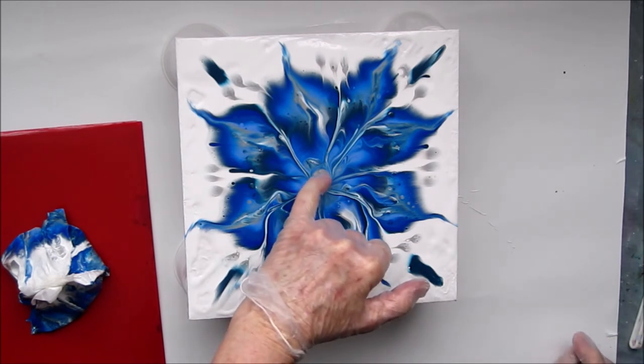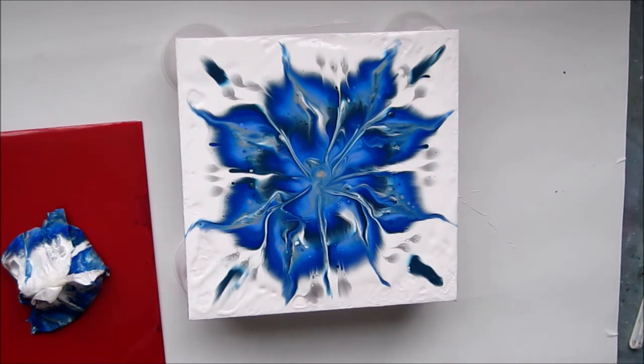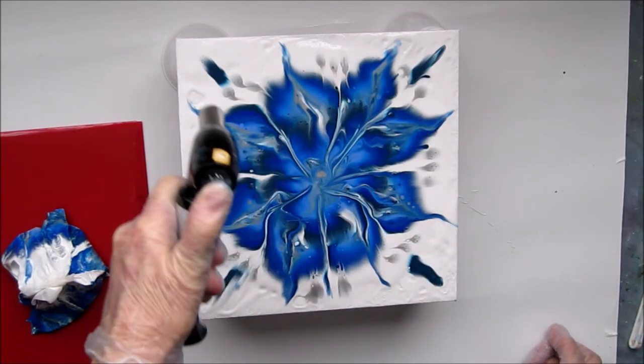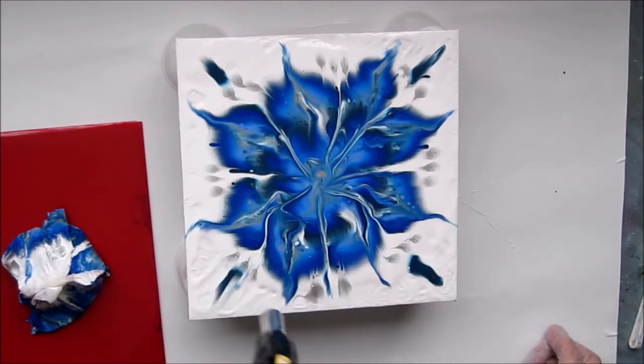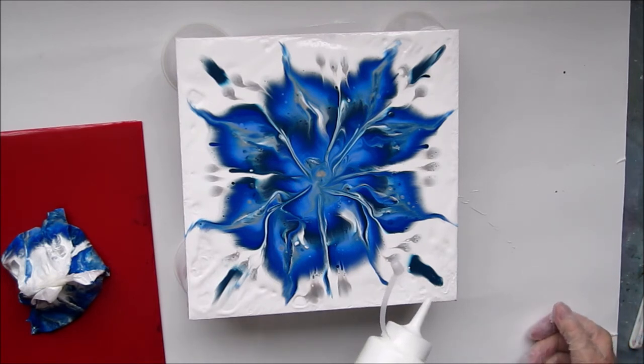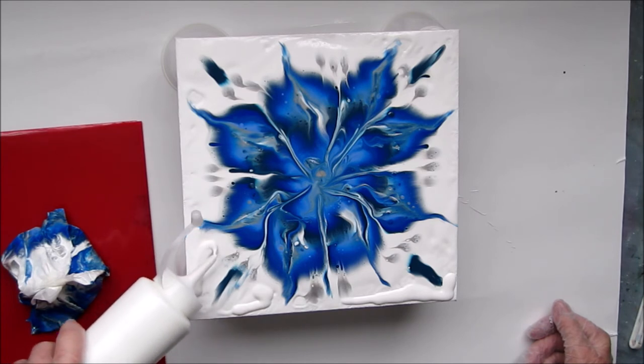I'm not sure how well this will work, but I'm going to just dip it in and bring it up. That will do. Okay, well, that certainly has turned out differently, but I'm just so in love with the colours that the shape really doesn't disappoint me. I wanted to use the blues, and the blues that I chose are just incredibly pretty. I need a little more white paint around the edges, and so I'm going to put it on now, and then I'm going to do a wee bit of a tilt to see if I can even out the bits of white paint. As you can see from coming out of the nozzle here, it is thick.